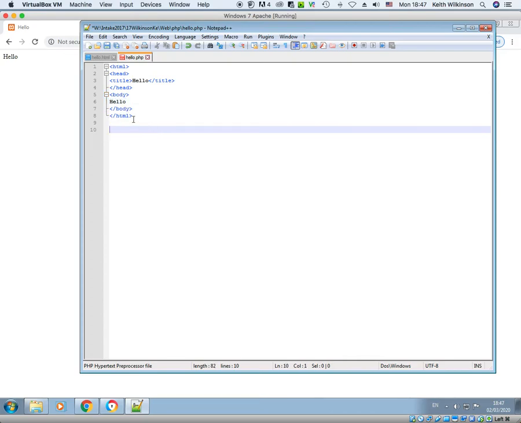So in other words, it processes the page and replaces everything between the PHP tags with whatever the command was. So we can never ever see the code that we started off with.